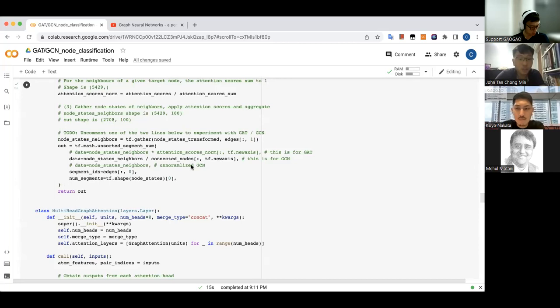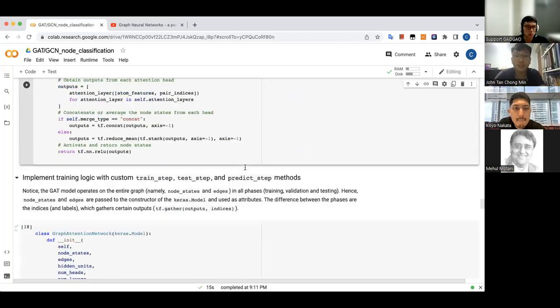You can actually change the model. GAT is the attention network. The GAT performs the best, about 80%. GCN is around the same actually. In this case, the attention doesn't really make a big difference. Then there's this unnormalized GCN, which I don't divide by the number of connections. This performs the worst, about 60%. So normalizing actually helps quite a lot. This unnormalized GCN is something like a CNN where you just sum up all the weights. In a graph connection, you may want to normalize because the difference is more than 10% accuracy. Just uncomment this and comment this in order to run the different cells, if you're interested.